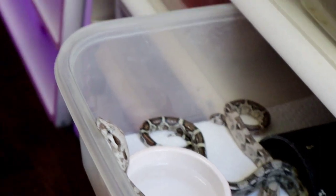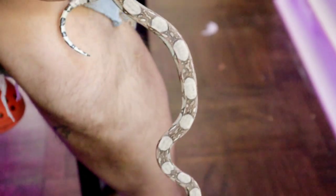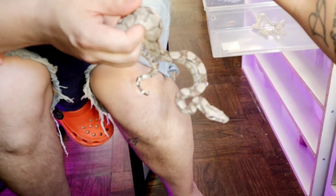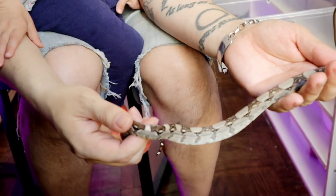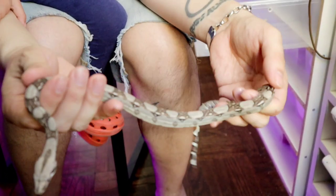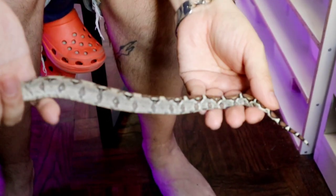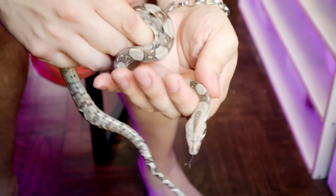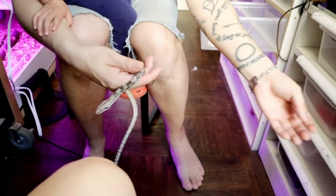And now for the last one. Here we go. You can see that red tail. Now lots of people will call all boas red tails, but a true red tail is called a BCC, and these are all called BCIs. So BCIs do not get as big as BCCs, and they're not really red tails. So these should not be called red tails, even though they have a red tail. So you see how it's red? Wonderful. So that's just a normal het for anery, 50% chance that it's also carrying albino. They all have a 50% chance of carrying albino.